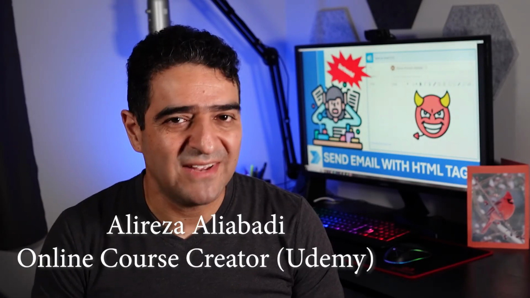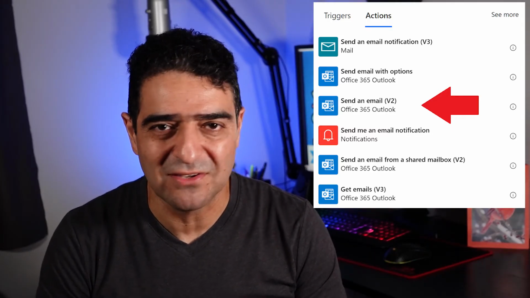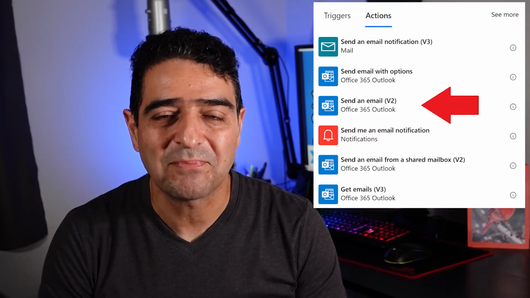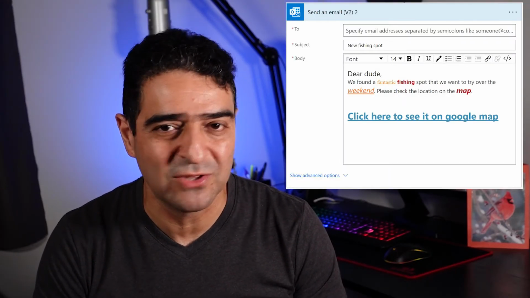Inside Power Automate, we have an action called Send an email V2. And I'm pretty sure 99.8% of you have already used this control. It's fantastic. It sends email, it can CC, it can accept attachments, it can send email as HTML, it can use shared mailbox, all those good things. But unfortunately, it has a feature which is the rich text editor for the email body. And I wish it was not there.